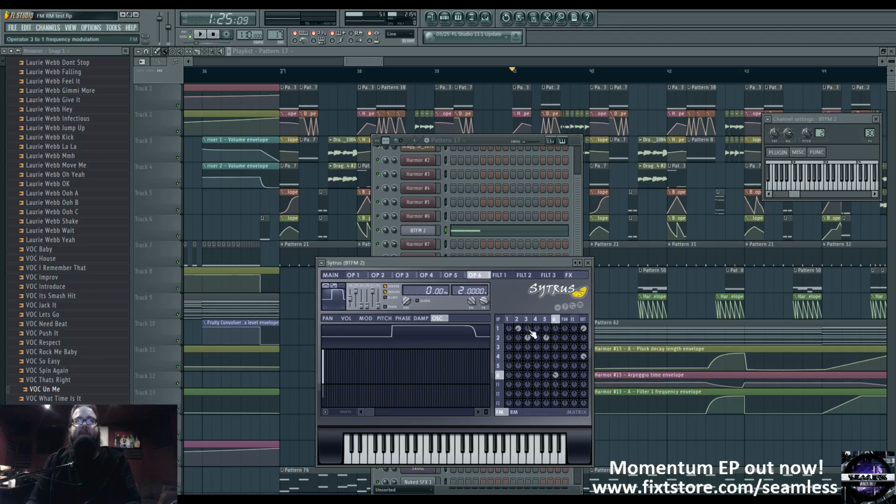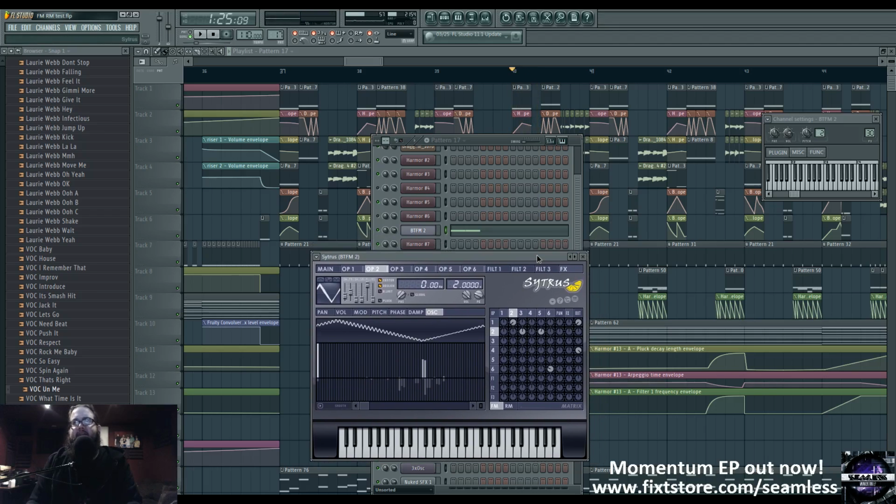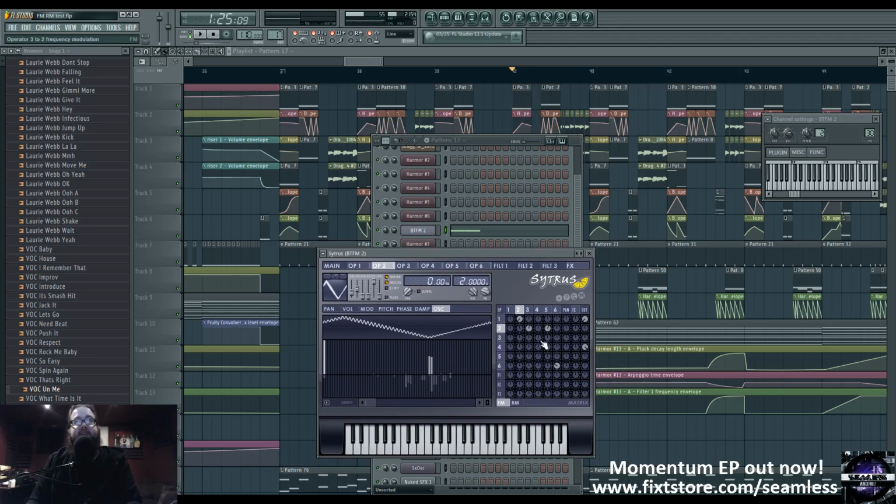But the basic premise here is that we're modulating 2, which is the primary FMing operator. 2 is going into 1, which is going out. So everything goes into 2. So if we modulate that, then we're basically switching the ring modulation on and off. But because we're FMing it by itself, it's gonna do weird things. But this is the first experimentation of that.